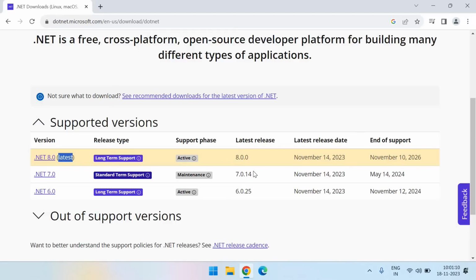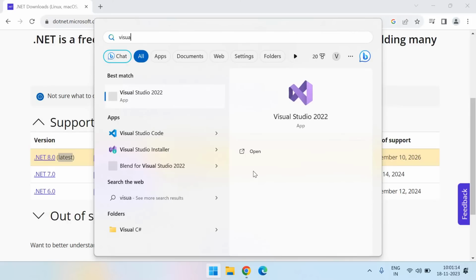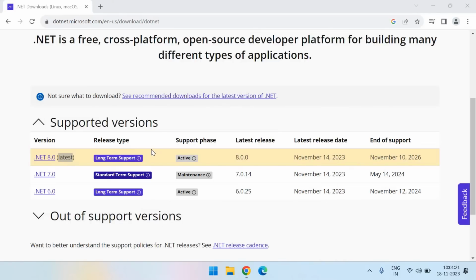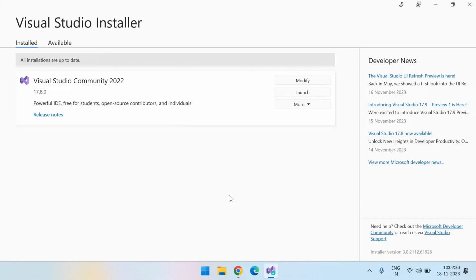If you want, I can show you how to install that. Open Visual Studio Installer. Here is the Visual Studio Installer, and .NET 8 is available from Visual Studio version 17.8.0.